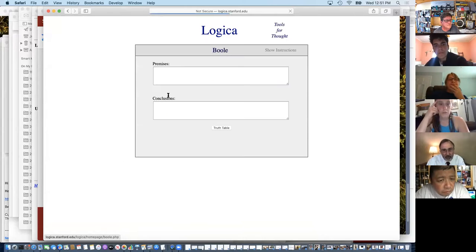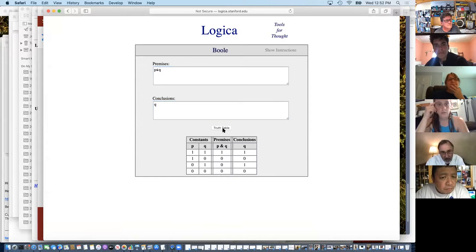So if I want to see if P and Q logically entails Q, for example, it will do that. Now I can look at that middle column and look at wherever it's a 1, and I want to make sure that the right column, the conclusion column, is also a 1, and it is. So yes, P and Q entails Q.